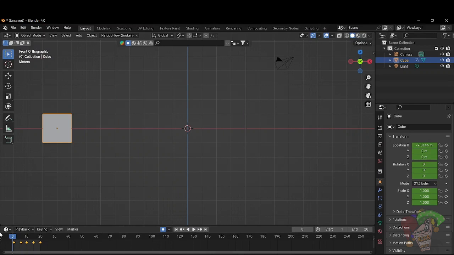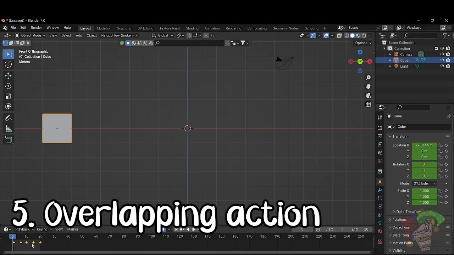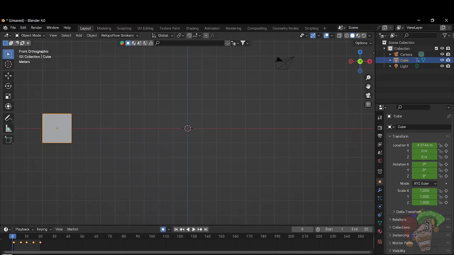So we have number 5. Number 5 is overlap. How should I explain overlap? Overlap means that body parts don't move all at the same time. Objects made out of different parts don't move all at the same time. So let's say you wanted to punch someone, right? If you wanted to punch someone, you take your stance, you swing your hand back, your hips will slightly rotate, your chest will also rotate, but your hips go first before your hands follow through. You understand? So that's overlap.